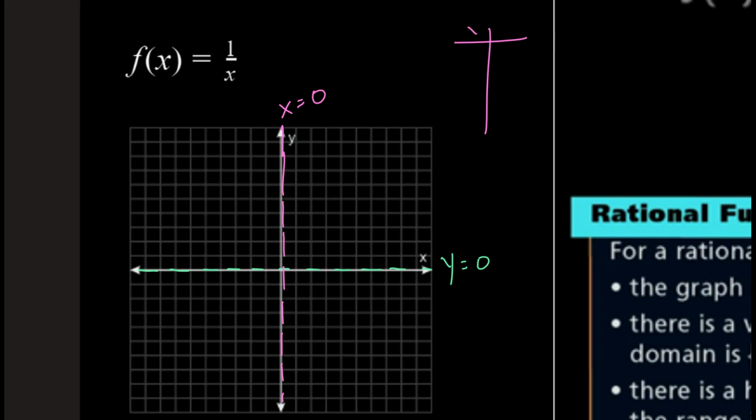We're going to draw our little x and y table, because whenever we're confused about graphing, we always draw the table. When x is 1, what is y? What is 1 divided by 1? 1. So I'm going to plot the point 1, 1. When x is negative 1, what is y? Also negative 1. These are the only perfect points we need on our graph. So as long as you draw the asymptotes and have these 2 perfect points, you're good to go, and of course draw your lines.